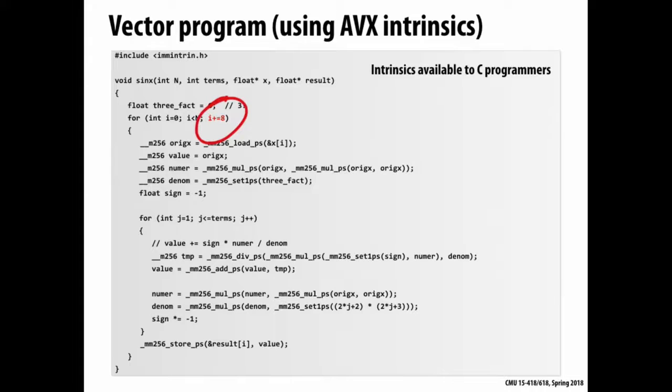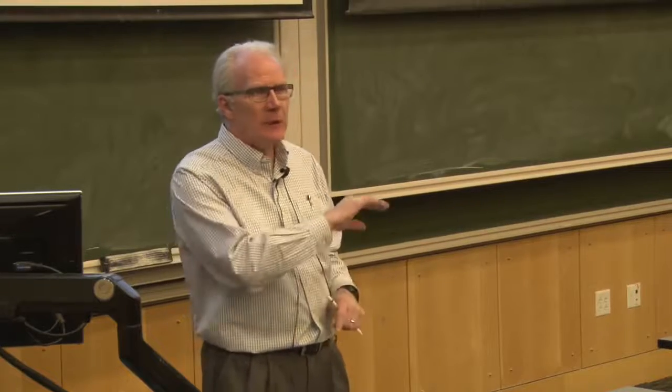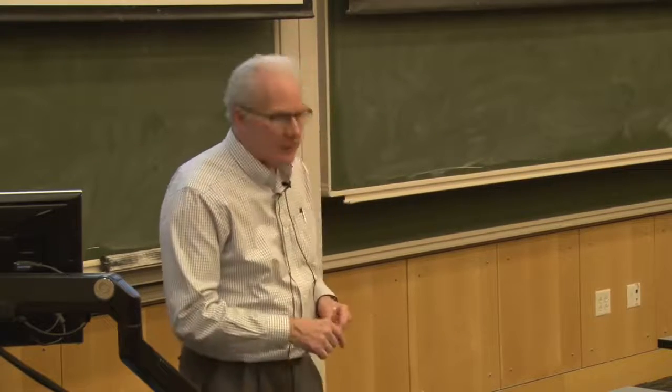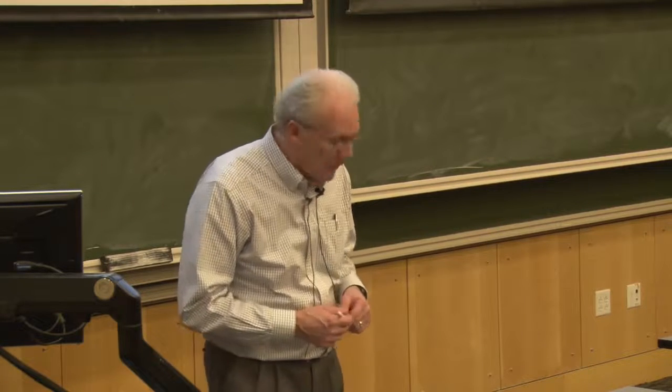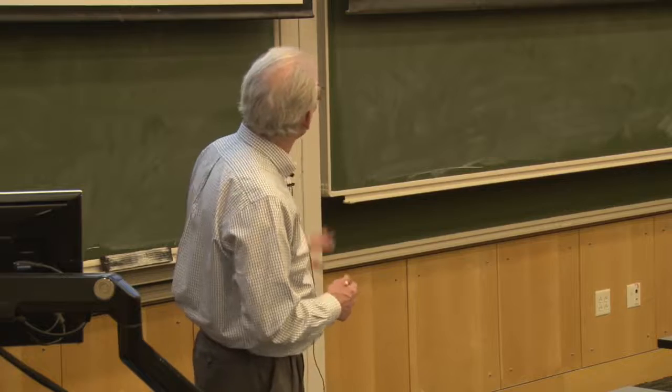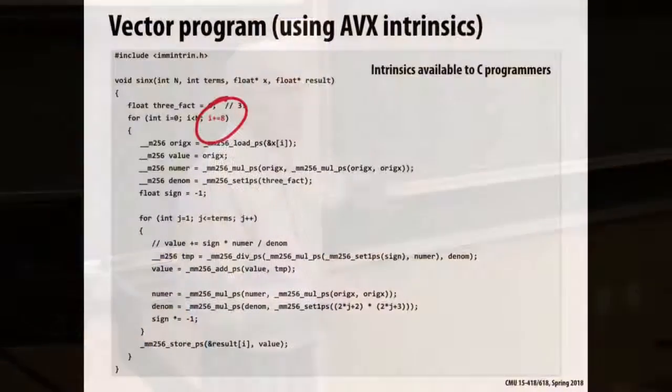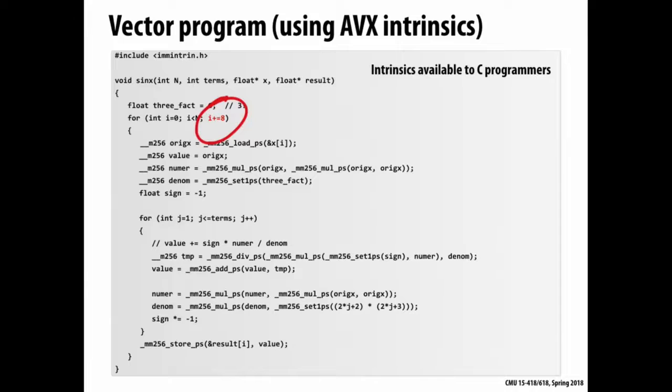But it has this horizontal feel, as I mentioned, that we're doing all the first set of multiplies for 8 data values at a time, then the next ones and the next ones. But it's a single instruction that does this, a special extension to the regular instruction set. And this goes on. You'll see that these all map pretty directly into the operations that were performed in the original code, but obviously this doesn't look anything like the original code. We had to rewrite the whole program in this very explicit notation.